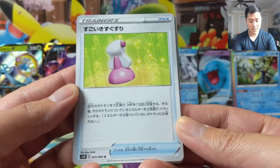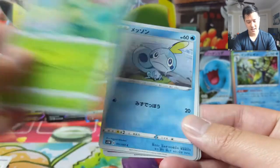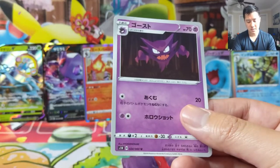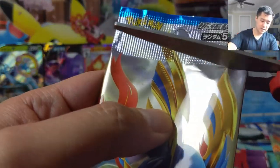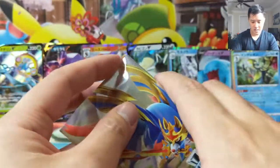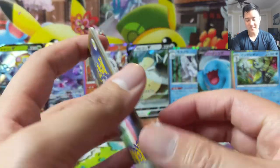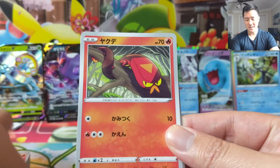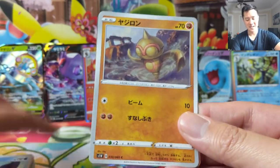We have some kind of potion that heals 120. Cacturn? Sobble, Cinccino or Minccino — can't remember — Haunter. The ones I'm happiest about so far would be that Sableye and that Snorlax. I do like that Snorlax art and it's a very interesting card — if you can stack up your damage and basically out-heal while dealing damage, that'd be really funny.